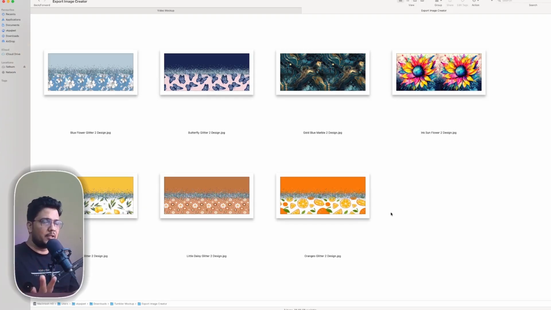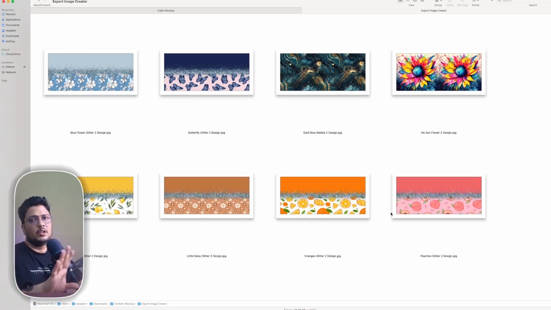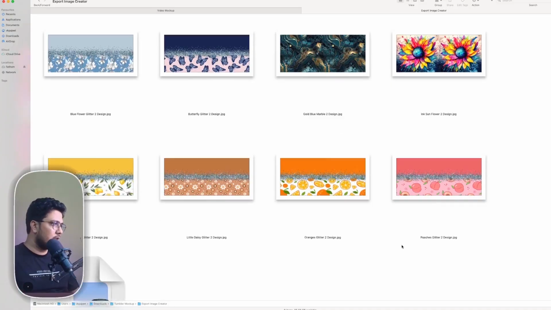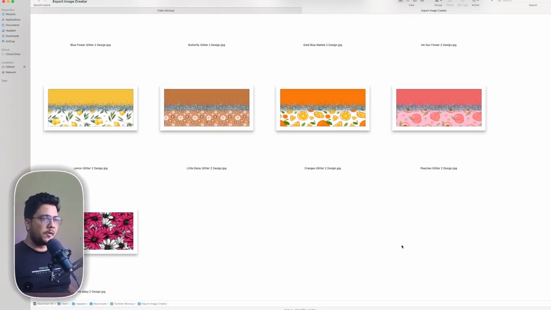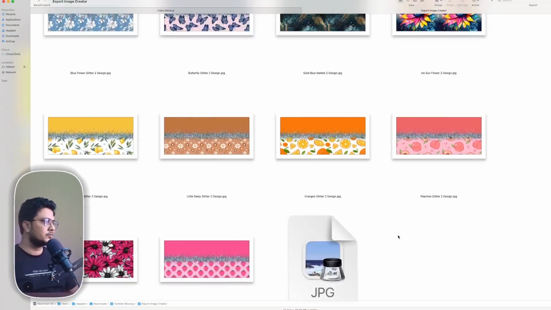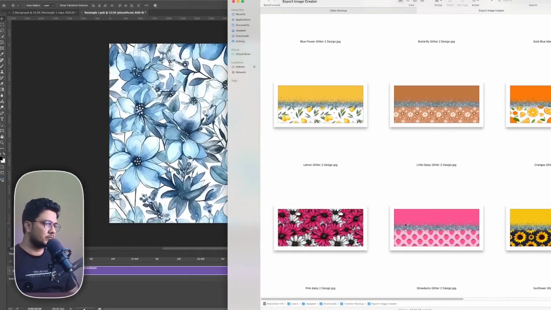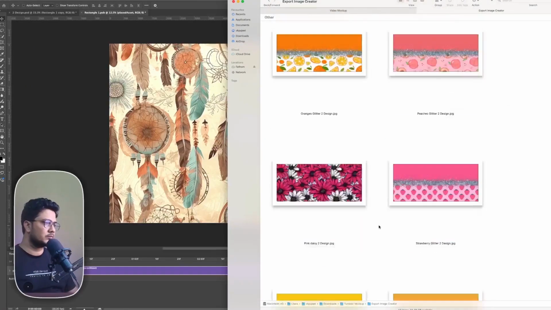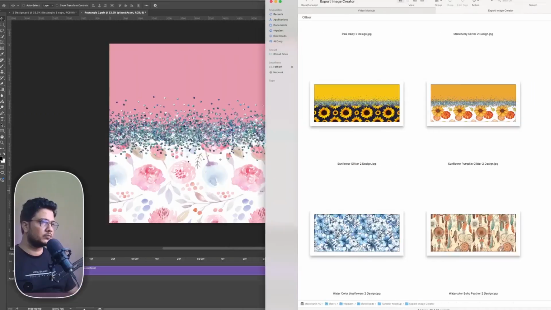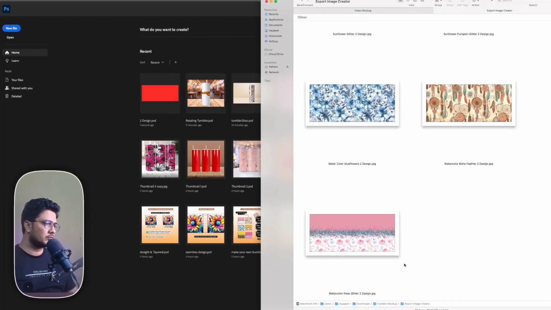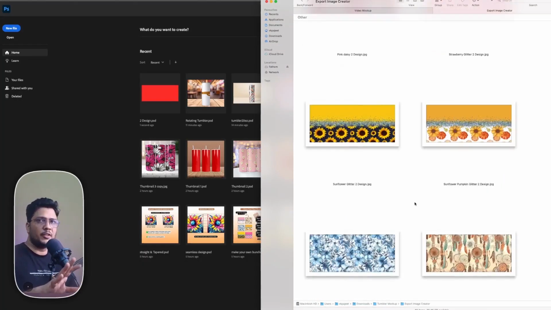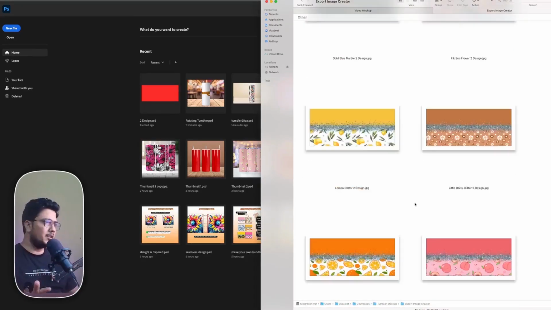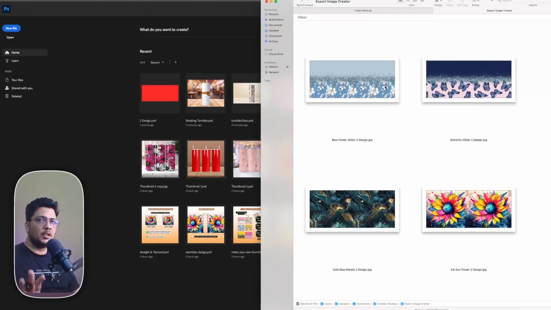But again, this is the workaround to work with elongated design. So all 15 of the images are created into elongated designs.